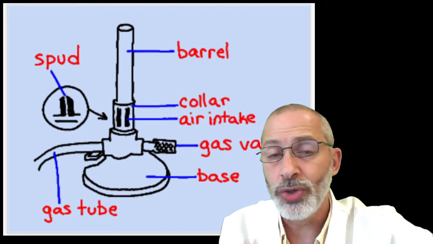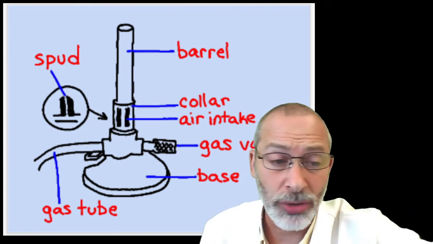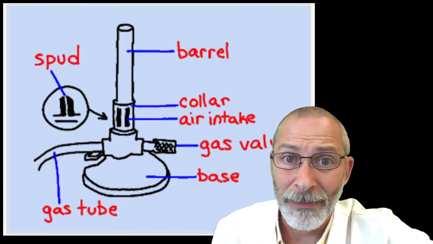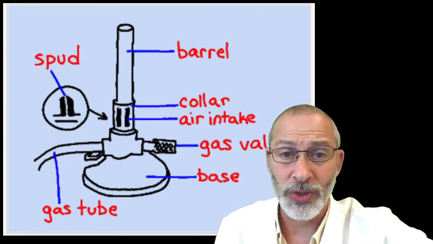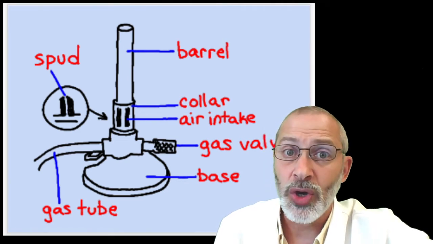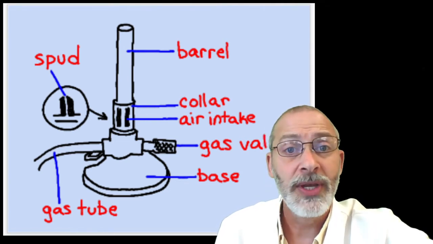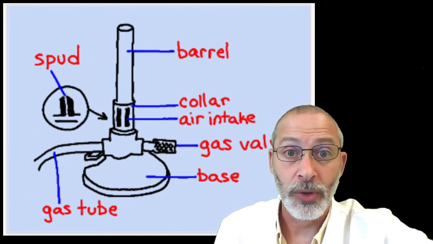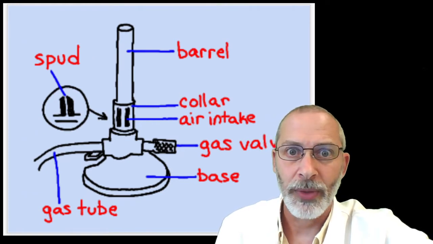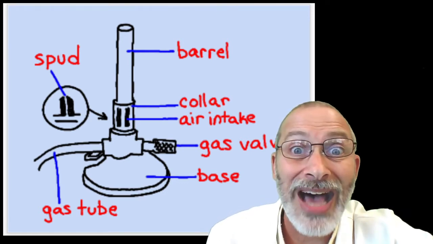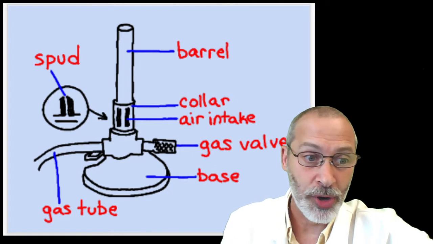So make sure your diagram is correctly labeled, and make sure you study that diagram, because when we get to use the Bunsen burner, you need to know the names of the different parts when I direct you to do something with your burner. So take that as a hint, by the way, for the quiz later this week. Study the diagram of the Bunsen burner.